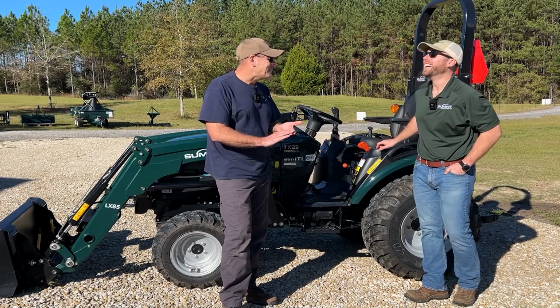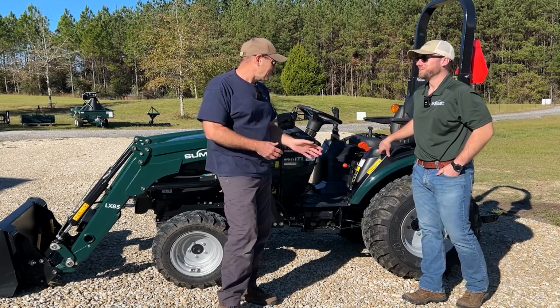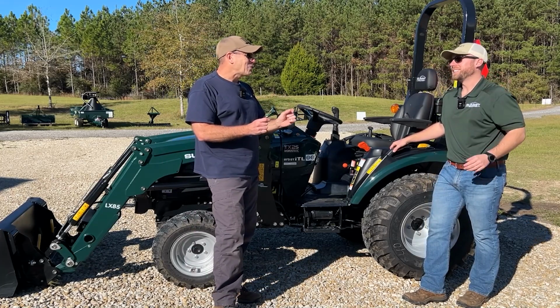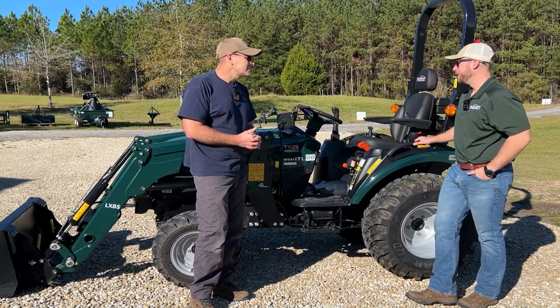When you've knocked off a valve stem and you're a mile deep in the woods and your front tire is flat. So that's, like you said, a small thing, but it's not a small thing when you need it, when you're working in the woods. Again, back to the theme, ready to work. Absolutely, ready to go to work.